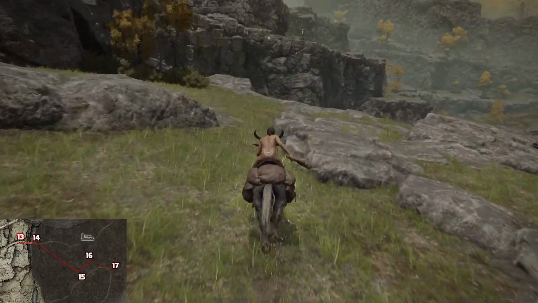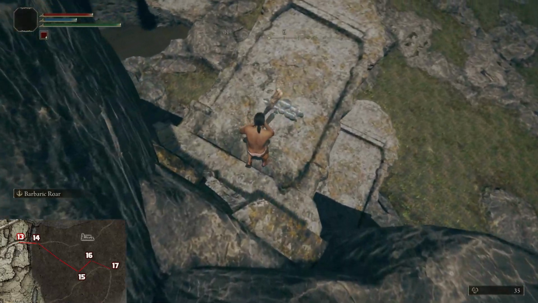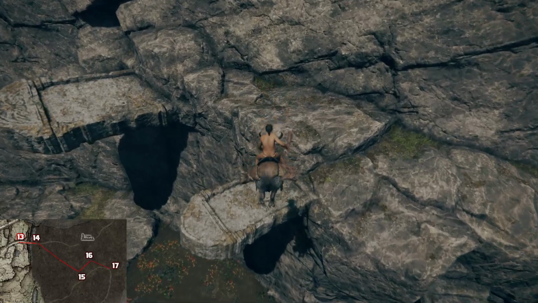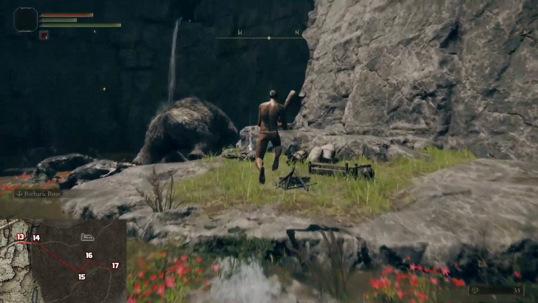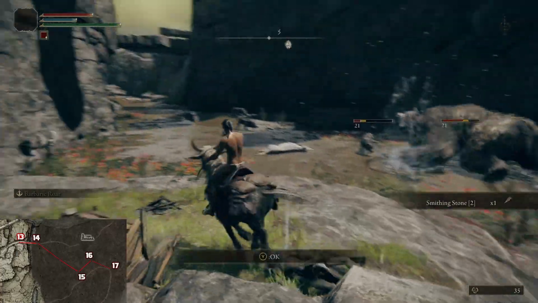After looting all the graves of the dead people, you want to head northeast until you get to the cliff. Once you're at the cliff, you want to jump down the ledges until you get down there where you see a bear fighting a bunch of wolves. As you are level 1, most likely, you do not want to fight them, so grab the smithing stone and run out there as fast as possible.